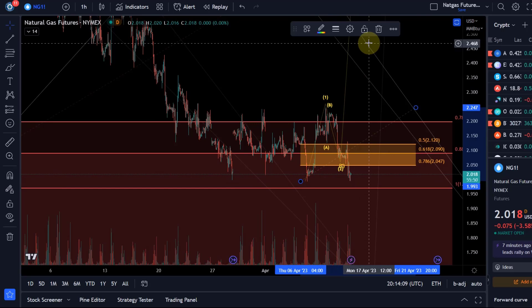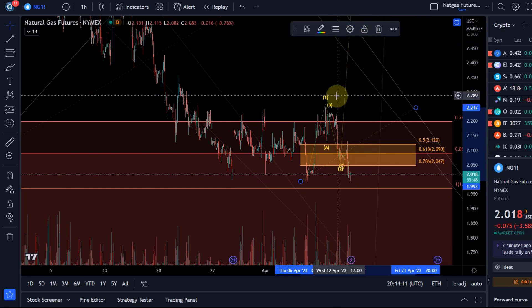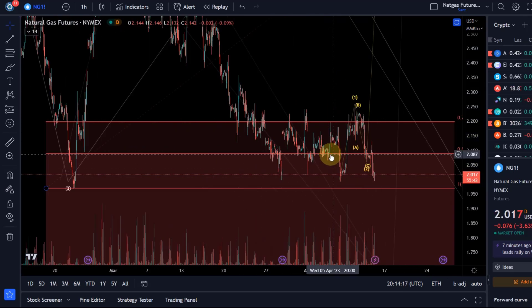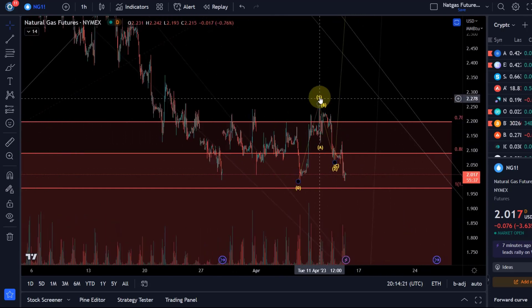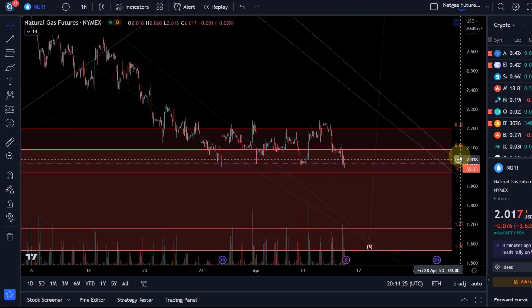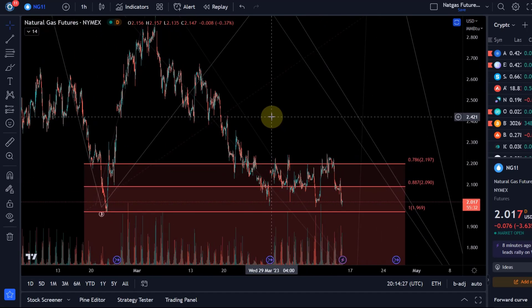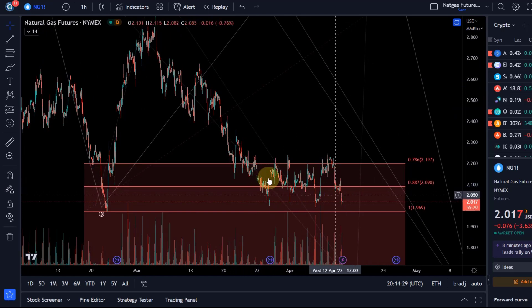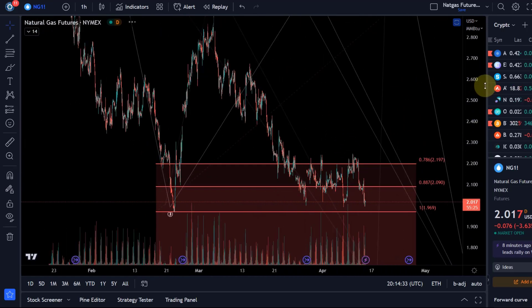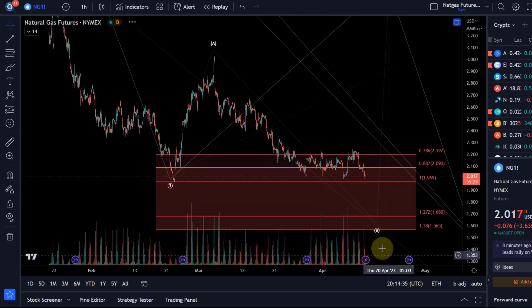Of course, there's the 10% of cases where it could now turn around and rally, but that is extremely rare. So for now I just have to assume that either we're continuing a very boring slow sideways movement, or that we continue directly to the downside. Unfortunately that attempt by the bulls was already thrown over. It seems a bit like it could be some kind of a triangle here.